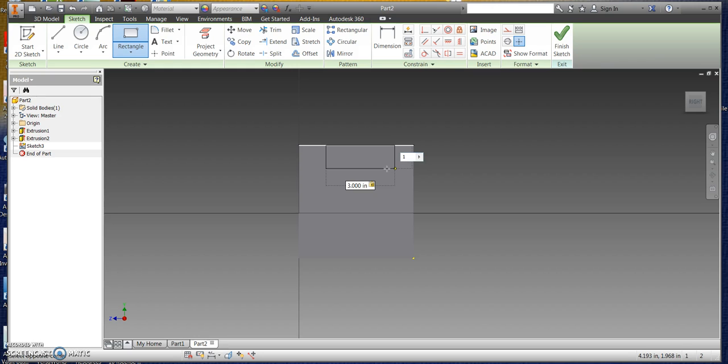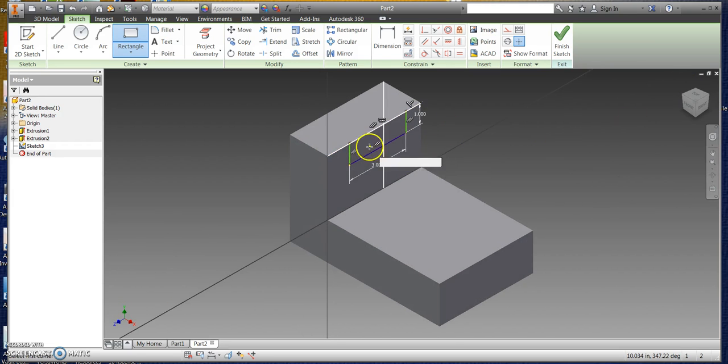And click and drag, and I want a rectangle that is 3, and I'll use the tab, by 1. So now, just so you can see what I'm doing here, I'm going to go to this command here, and you can see I've just drawn a 1 by 3 rectangle on this face. And some of you might say, okay, well, I'm ready to go ahead and cut that through now. However, remember that rectangle, we need to locate where that rectangle is at. Right now, we have a 1 by 3 rectangle, but we don't necessarily know if it's in the correct position to cut all the way through.